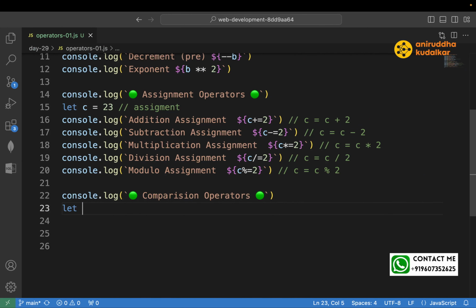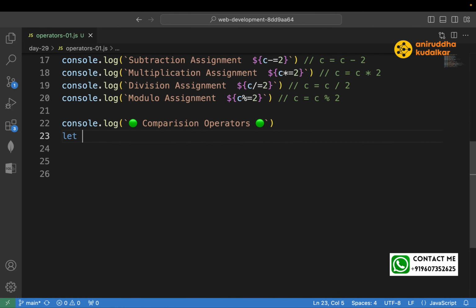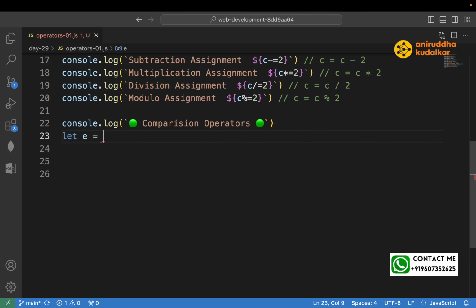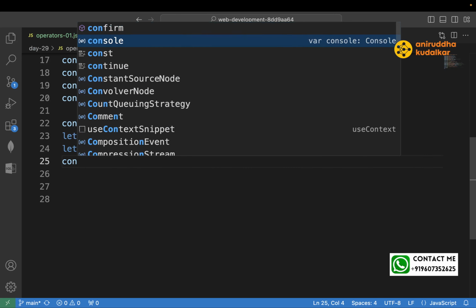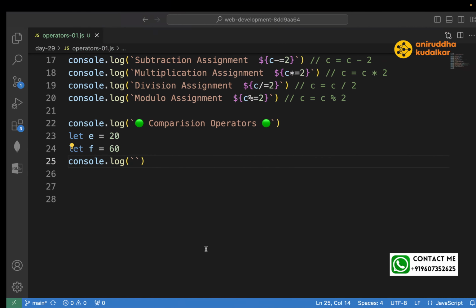So we will use let over here because we might need to reassign them. Okay. Let E is equals to 20. Let F is equals to 60. Console.log equality.